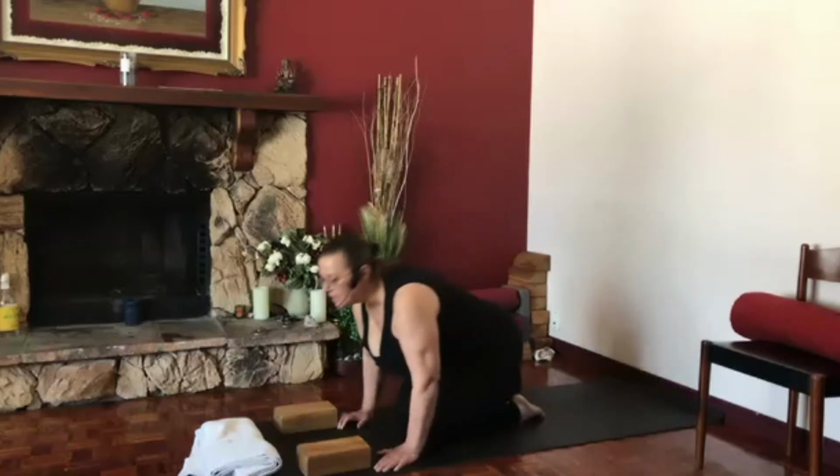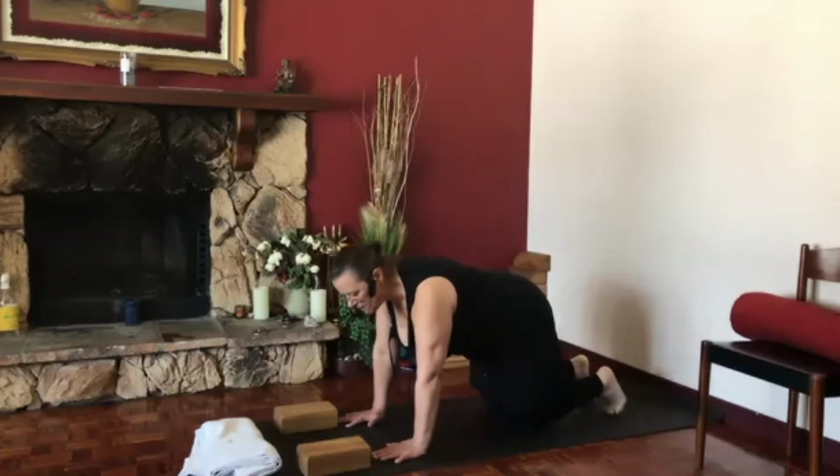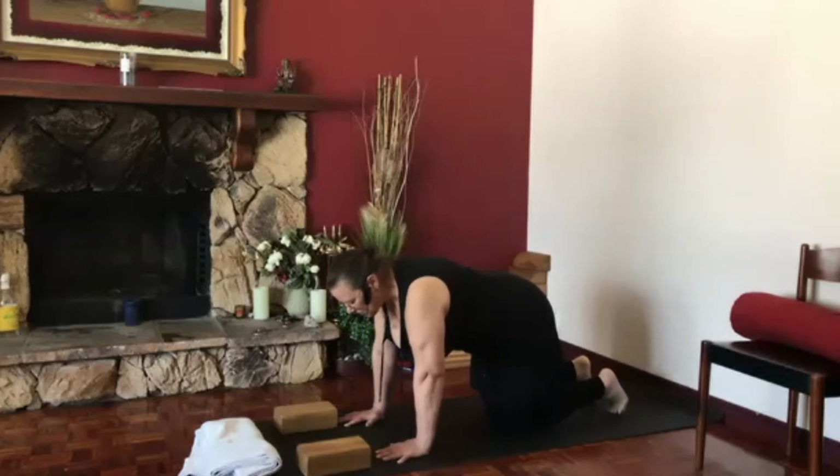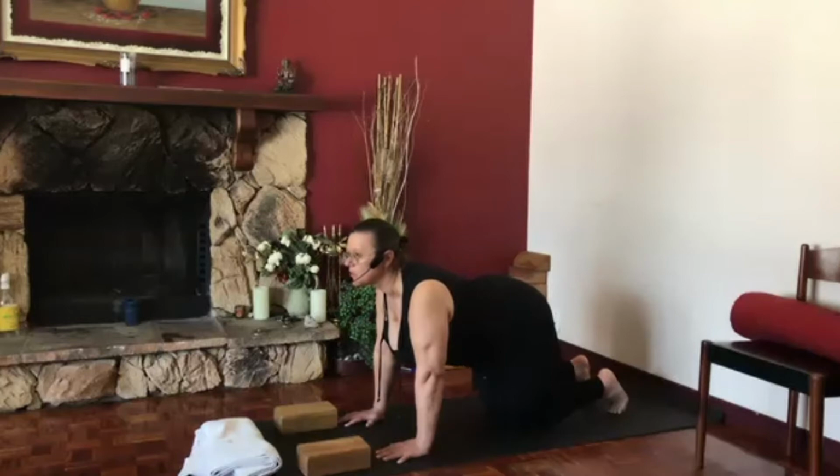Having that intact, I'm just going to move this chair just a slight bit over until we need it. There we go. And then we're going to start here into child's pose. So coming down onto your mat, we'll take our knees right under our hips, hands underneath our shoulders, and we'll start by pulling our belly button in really strong, as if you're massaging your insides with that action of the muscles upon the joints. And then with that, we'll roll our spine up, inhale, and then exhale, roll your spine down and let your stomach drop.